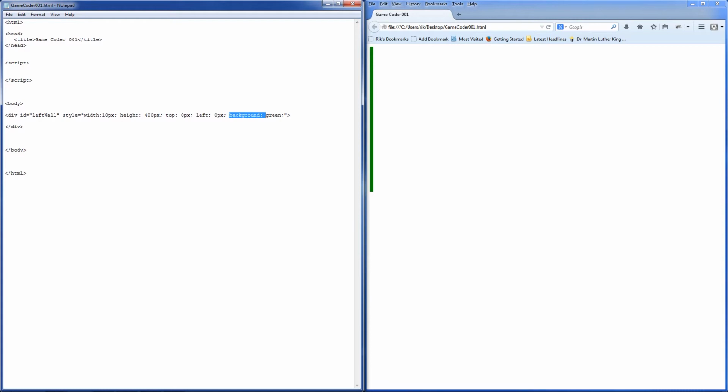Then it's got background green, and you'll notice it all looks green. What we're basically saying is the background color of this div is green. Okay, so that's one. And I got div/div. These don't have to be on separate lines, and in fact, I'm going to put them in the same line.